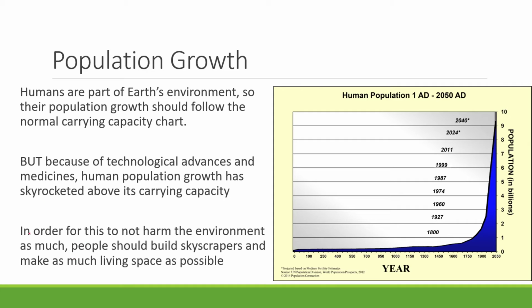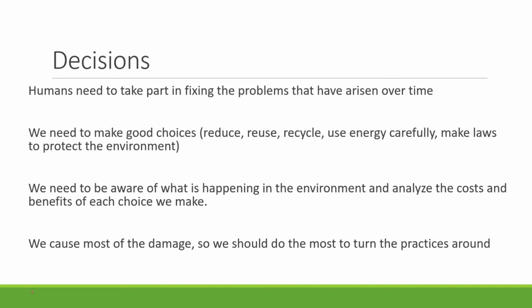So this goes back to what we said before. In order to keep this damage to a minimum, we should be living as close together as possible, with skyscrapers, trying to not impede nature. But on the other hand, we also need to make some decisions. We are causing these problems. We are really, really damaging the environment. And without taking these proper cautions, without making laws to help limit the harm that we do, we're going to just steamroll right through all the remaining resources that the planet has to offer, to the point where we won't be able to survive here either.